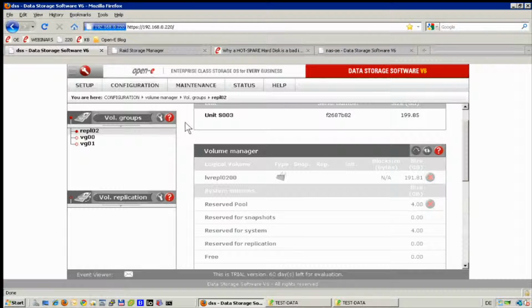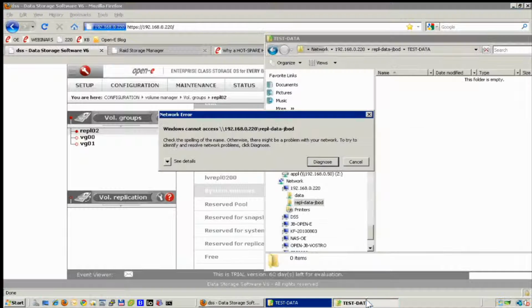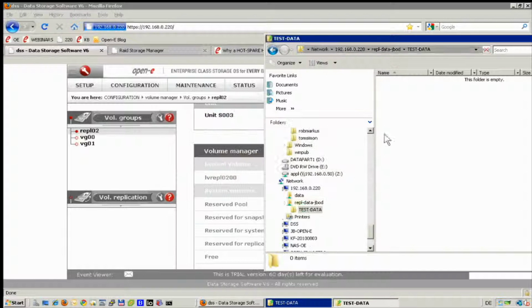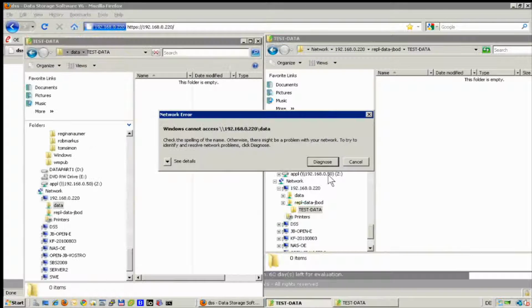Okay, let me delete this volume. It will take some time to remove the volume, because when I'm removing the NAS volume, then it will need to stop the services for a while and then remove the volume.